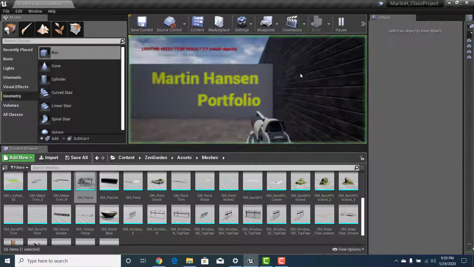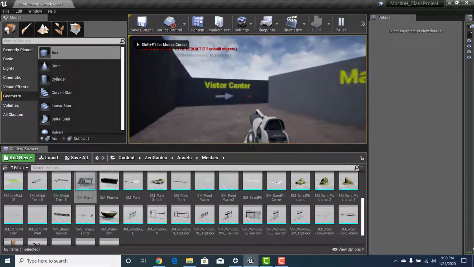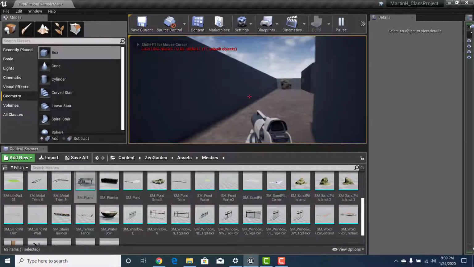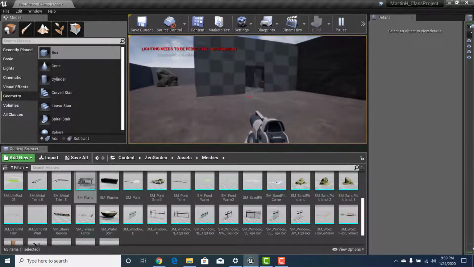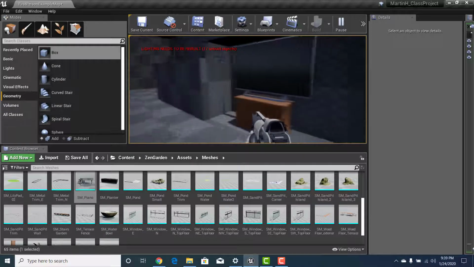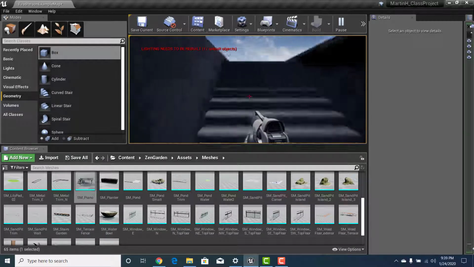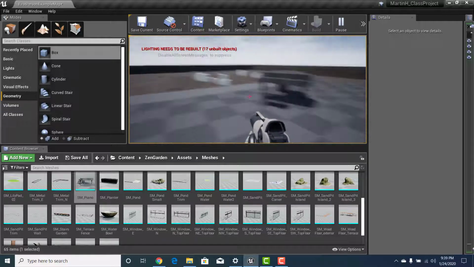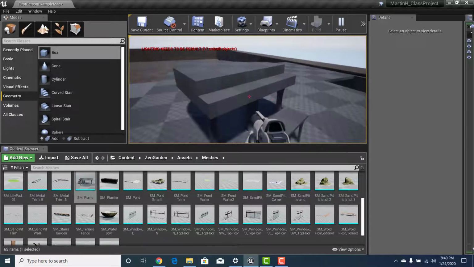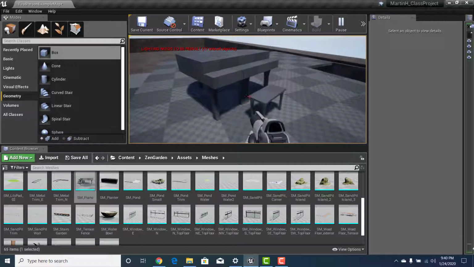So I'm just going to walk through real quick and see what my piano looks like up there. And there's a lot of really neat stuff in that Zen garden. I don't know if it's still available online, but there's my TV. There's some couches. We'll go upstairs. There's my piano. And okay, so that's one of the things, right?